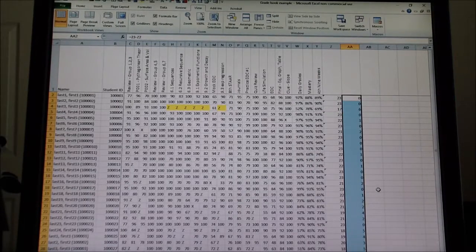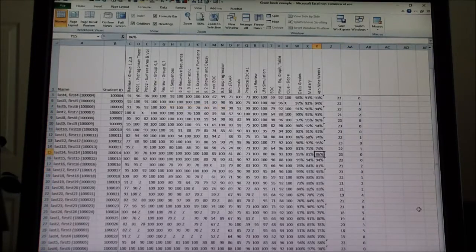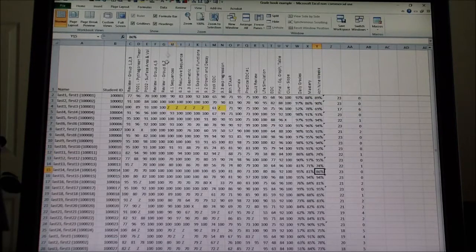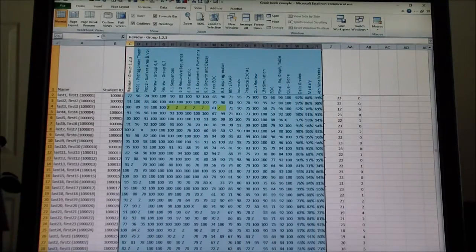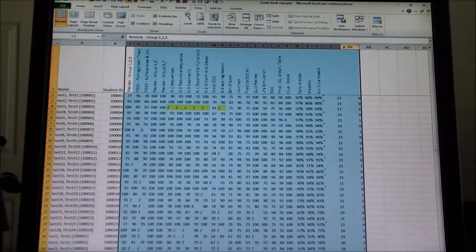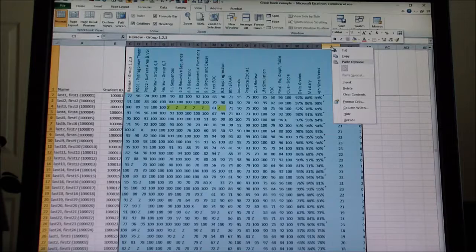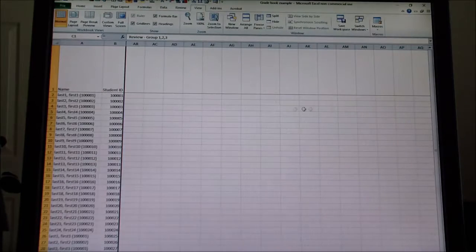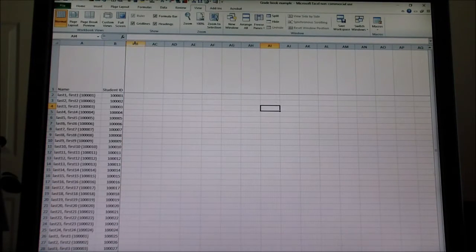Okay, if we look at what we've got here, I'm trying to think of some other things to show. Okay, I'm going to work with this over here, and I don't want to see all this here. Instead of moving it over, I'm going to show you how you can hide it for the time being. I'm going to hide all this, and I just do a right click, go down to hide.